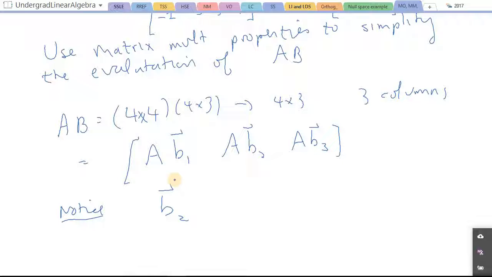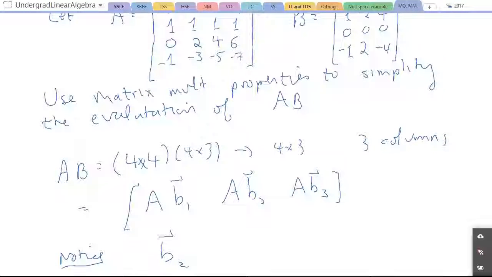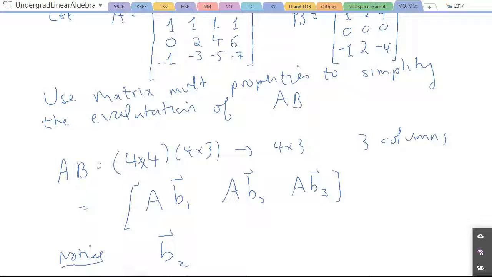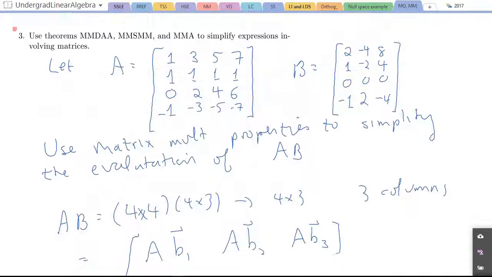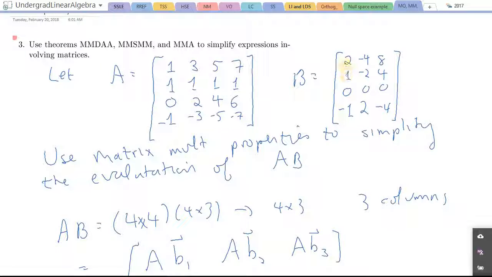By the way, if you haven't paused the video and worked the problem, you should go ahead and do that. Go ahead and pause the video and try to work the problem yourself, and then you can compare my solution. All right, so if we go back here and notice, B2, which is the second column of B, is simply equal to minus 2 times B1. Just look across and you'll see each entry in B2 is minus 2 times the corresponding entry in the column of B1. Okay. Similarly, B3 is simply 4 times B1.